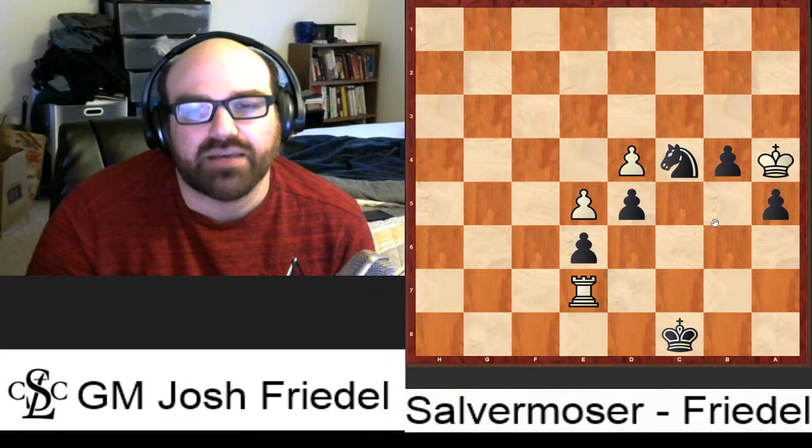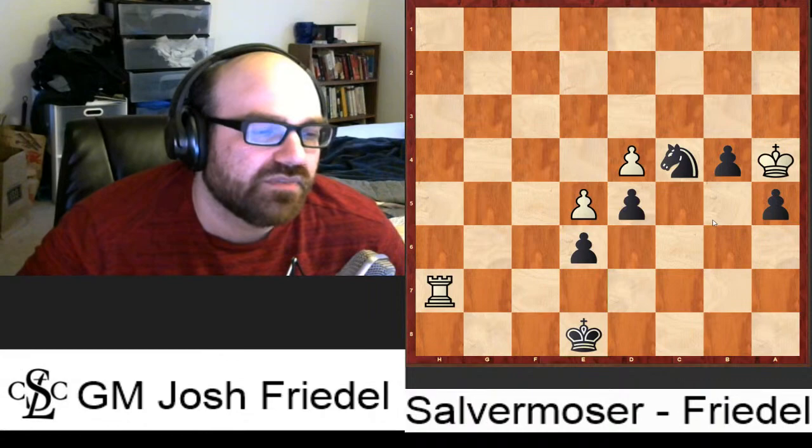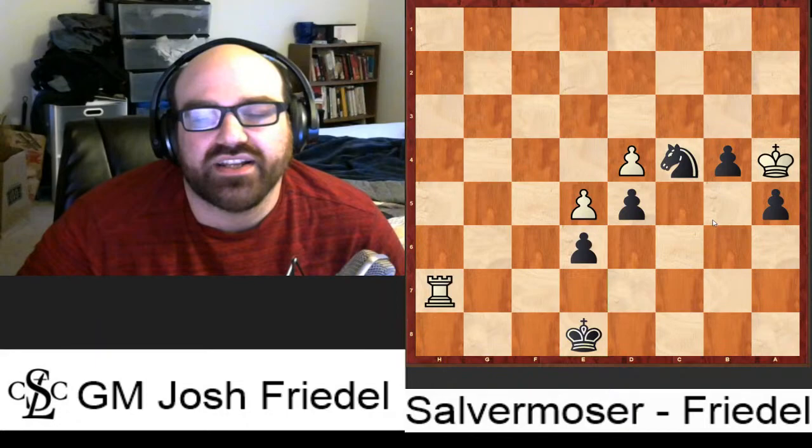But then here, he came up with a very clever idea in order to improve his king. This game is all about king power. And the king is the piece that's most impressive in this whole game. So what do you think white could try to activate their king here?